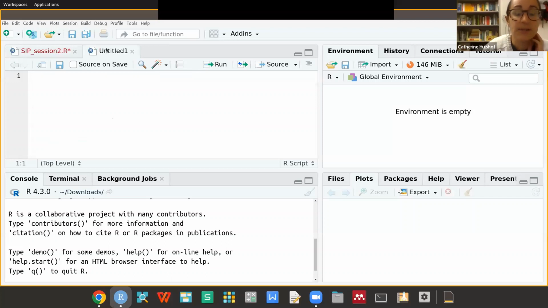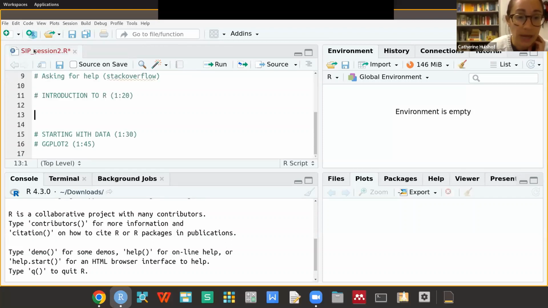If you select this, you'll open up a new script. I have one open. If you press Control-S or save using this floppy disk image, you can name it something descriptive. If you were in last week's sessions, remember one of the tidy rules we learned about is that our name should be short but descriptive, and this will help our future selves return to that code in the future.